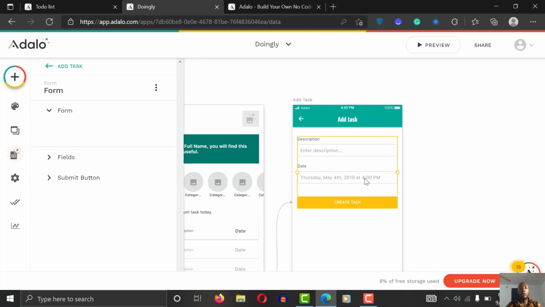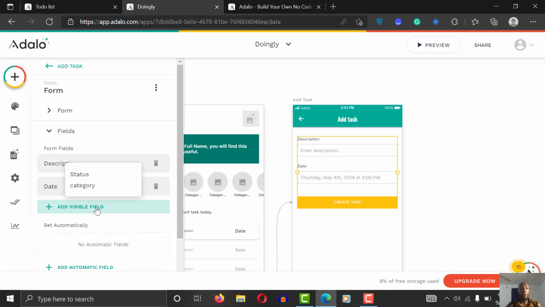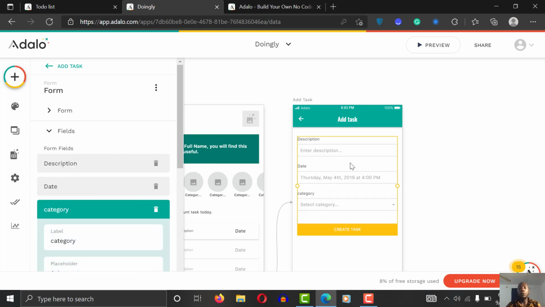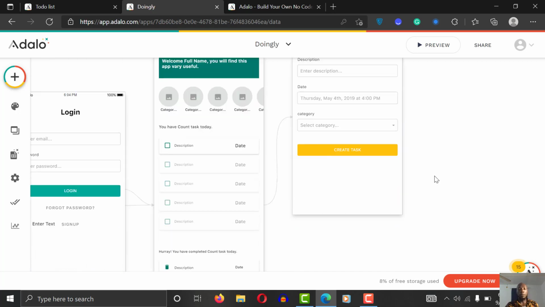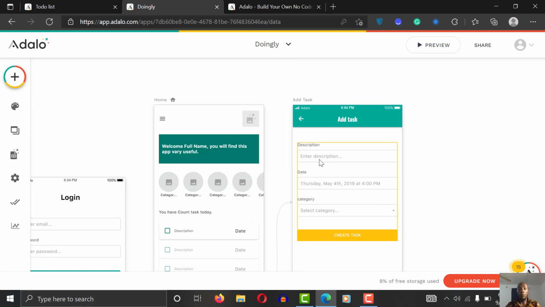Once we click on save and come back here to our form, we click on this feed and say add visible feed, category. Yeah, so now the user is able to select a category from this drop down menu right here.